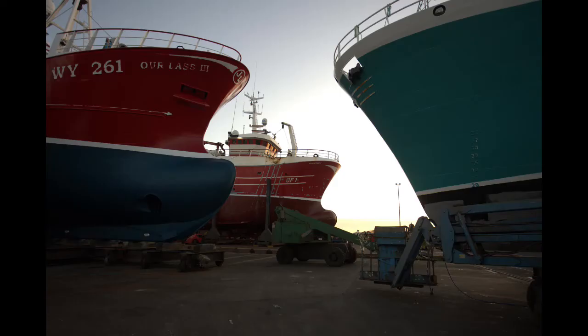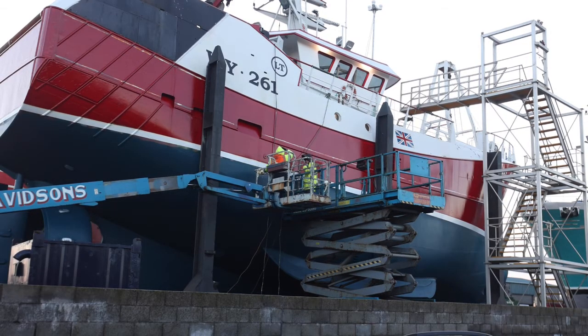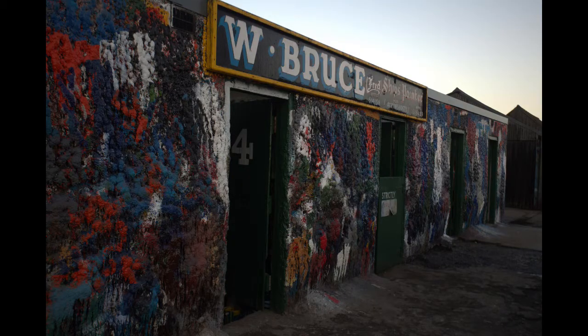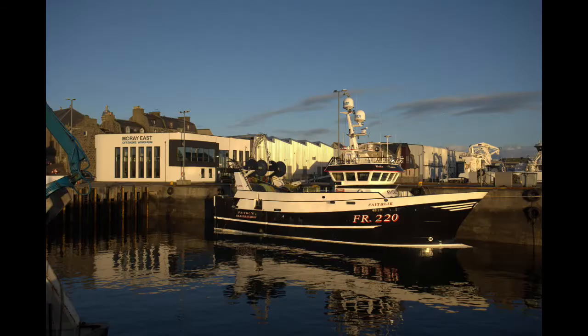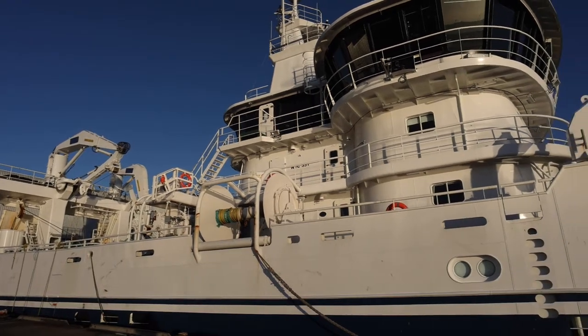Once the market is over, I head south to three medium-sized trawlers that tower over you while sparks fly and repairs are being done. On the other side of the street is Buchan, Hall and Mitchell, ship painters, with a wall thick with brightly coloured paint that has been used for cleaning brushes for seemingly generations. In the harbour, a West Coast ferry is waiting to go into dry dock. If you do not come from this area, it's hard to believe how full the harbour is.